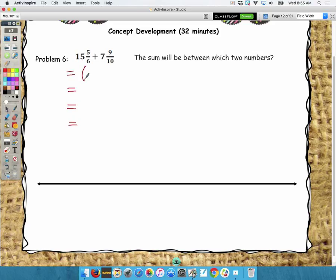Okay, first step, sort of. We're not really breaking anything apart. That would be decomposing. But we're going to sort it out, right? Whole numbers and fractions. Good. So 5/6 plus 9/10. 60. Oh no. Because you want to practice simplifying? Okay, this was 22, right? Okay, let's get it set up to find like units.